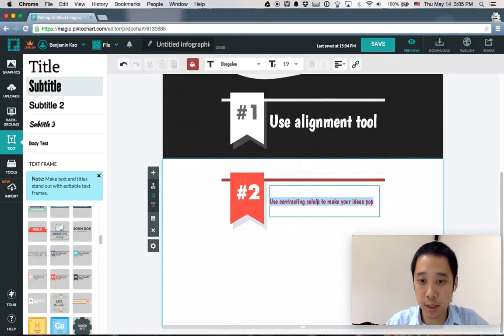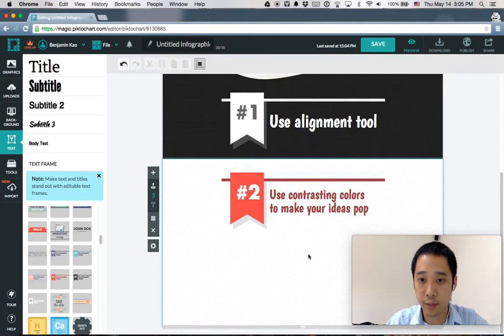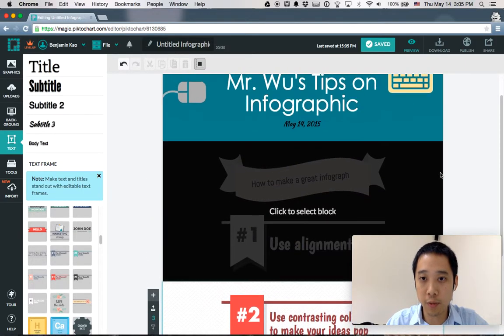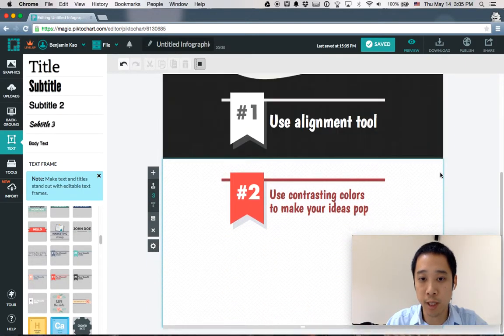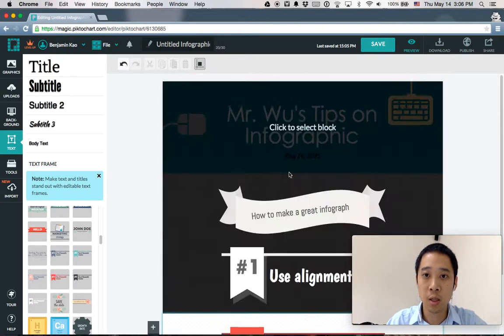So I'm going to double click this because it's a little bit small. I'm going to do a line break. So I'm going to come right in front of 2 in the middle of my line and press enter. And the way the frame works, it will allow me to use bigger fonts without me dragging the size around. And I'll leave it with just that. I'll just give you these 2 tips for now. And I'm going to drag this so it fits nicely. Okay, so here we go.